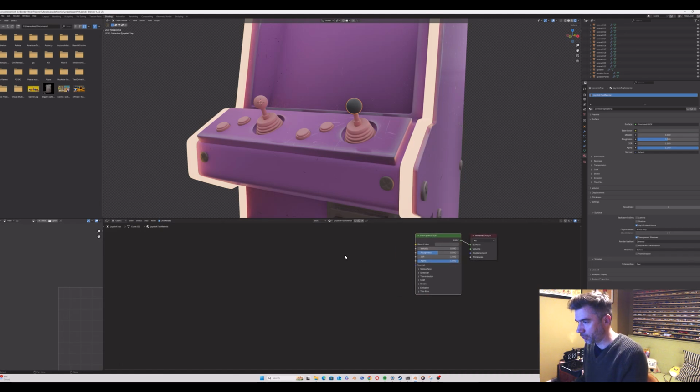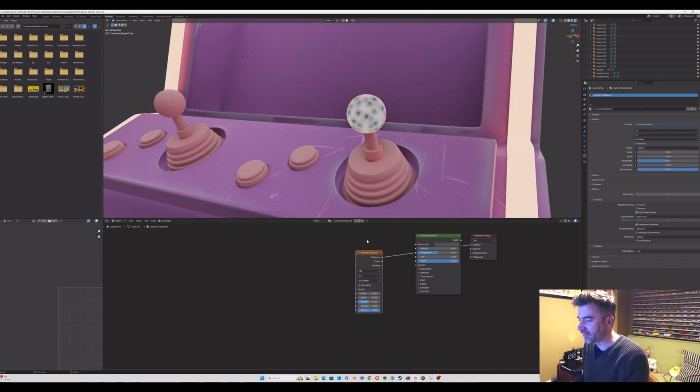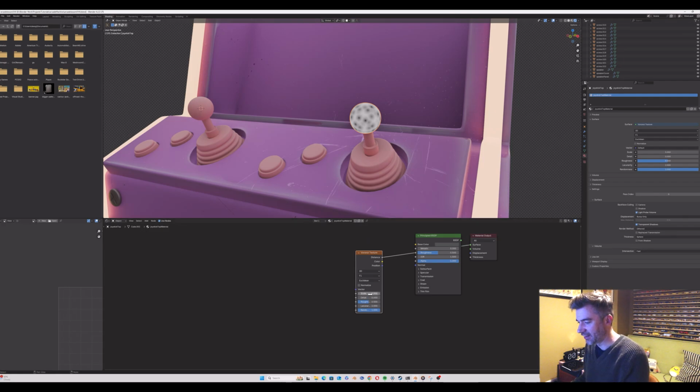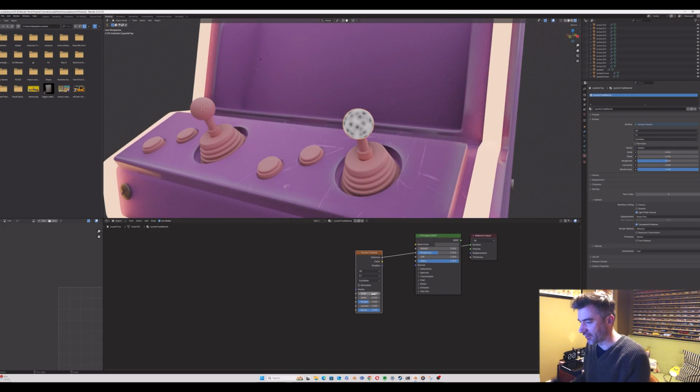And I'm going to bring in our noise map again. So Shift and A, noise texture. In fact, no, I'm going to use a different one. Let's use Shift and A, wave noise texture. Okay, and we're going to Control Shift on that. And this gives us a kind of spotty, cell-like material. And if we turn up the scale loads, we get these kind of dots. So something like that should do.